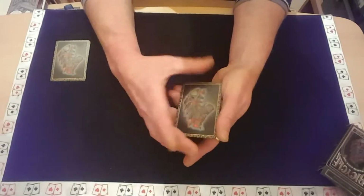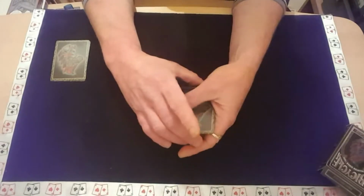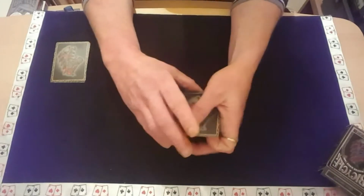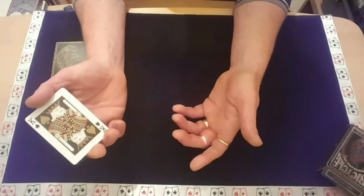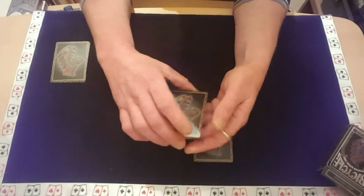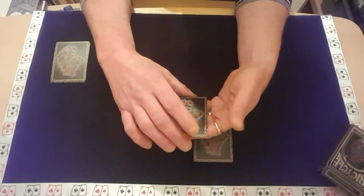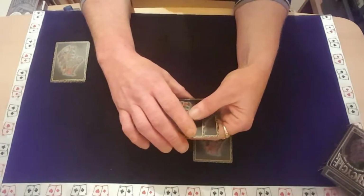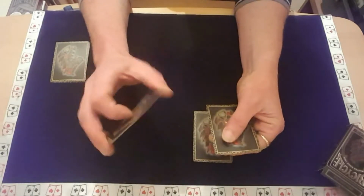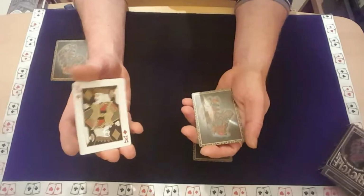You hold it in Biddle grip. Middle finger and ring finger, thumb. Slide off the top, turn it over, show the bottom card. Slide the top card off and put it down. Now you just put a bit of pressure with your fingers onto the bottom card. And you just slide, and you're taking the 2 cards then off here to show another king.